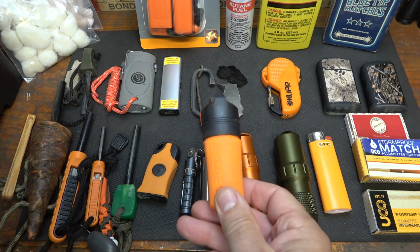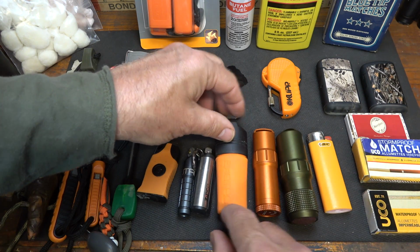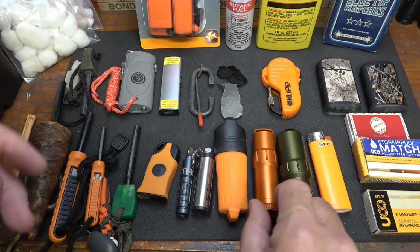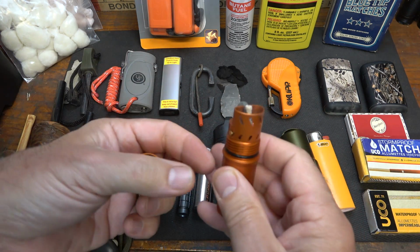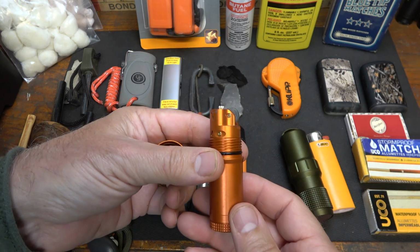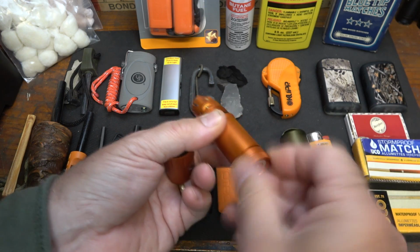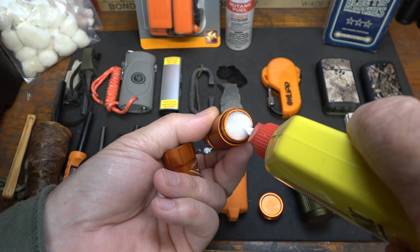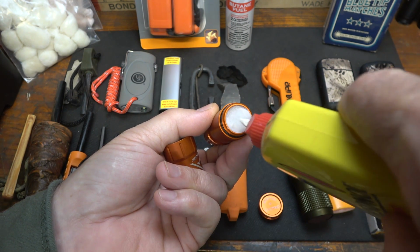This is my number one way to start fire. I mean, when I need to start a fire, the Bic lighter comes out, and this in a survival situation is great. Now lighters also come in a number of other types. Here we have a standard lighter. This is one that you fill with lighter fluid. You just take off the bottom, open up your lighter fluid, and pour it in until it finally reaches the top.